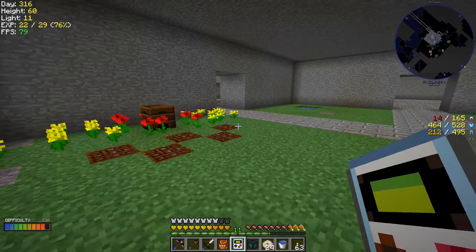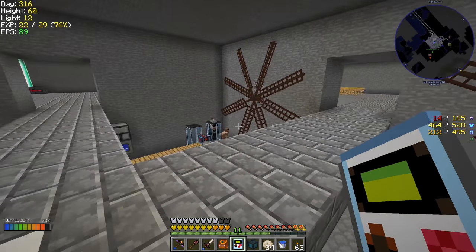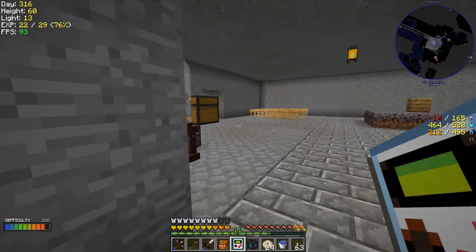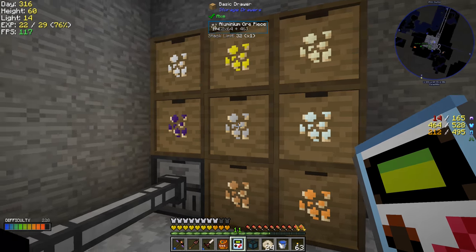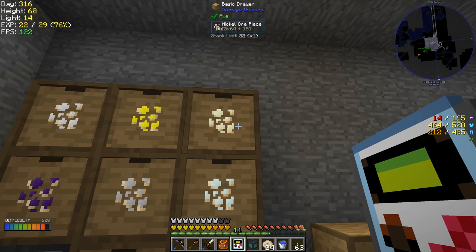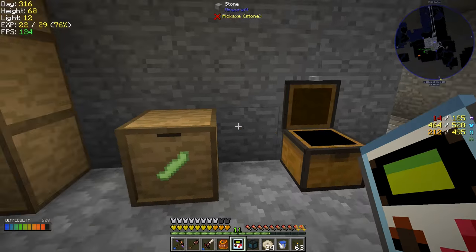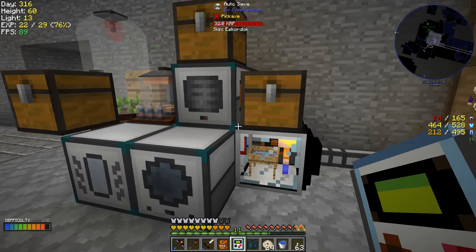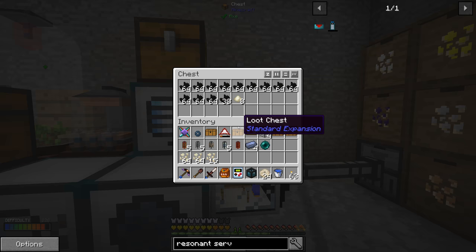And if I remember correctly, over here, since we are doing some sifting on this side, we should have some more nickel ore stuff. Nickel. Which one is the nickel? This. We have a few of it. Not a whole lot, but a few. Okay. Well, hopefully we'll get lucky here. So let's put that in the pulverizer. We'll put those in there too.